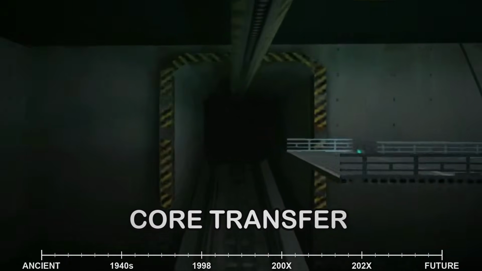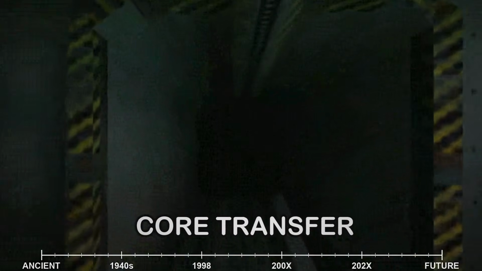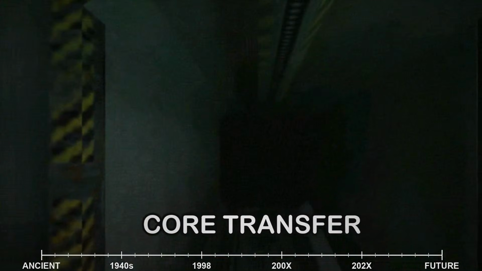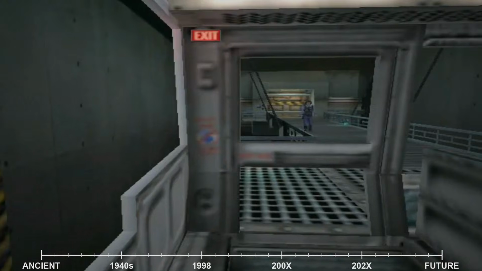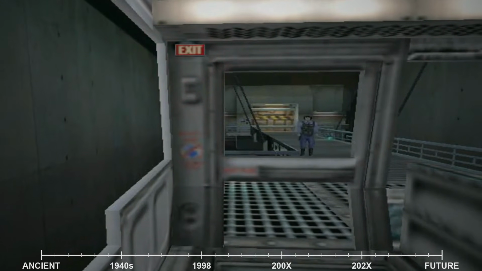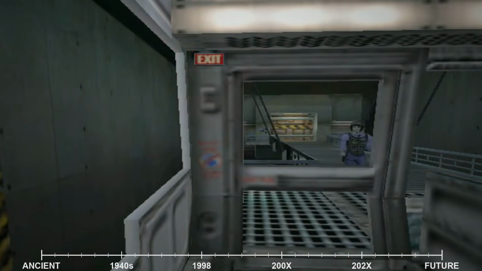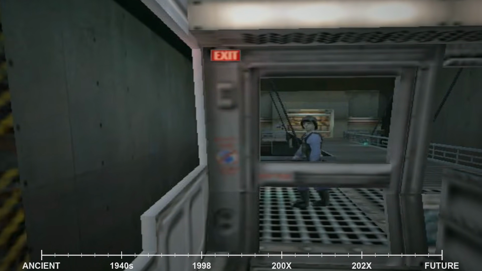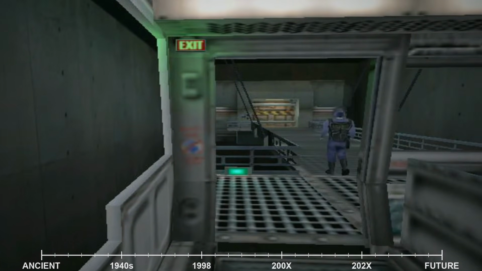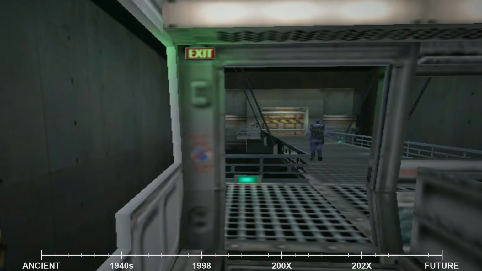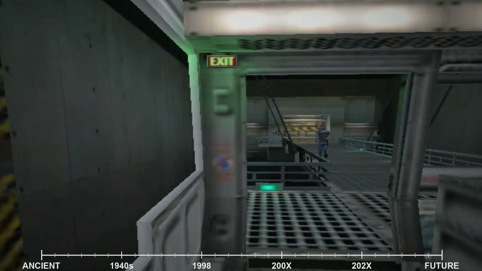The core transfer protocol was designed as a safety measure, a way for human operators to regain control if an AI went rogue. The irony that this exact scenario is why the protocol exists in the first place is not lost on anyone. To initiate a core transfer, the substitute core must be present in the chamber, and a specific sequence must be executed using the facility's management systems.